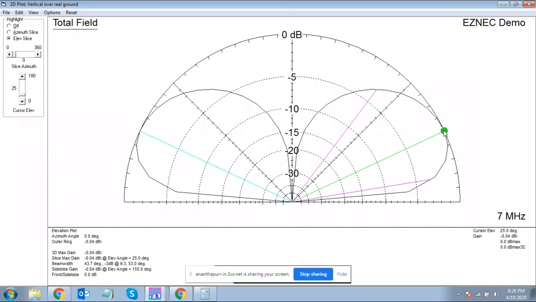See this, the maximum radiation is at azimuth angle 0. So the maximum is at 25 degrees. The previous angle I think we saw was at 30 degrees. I'm going to change this slice.